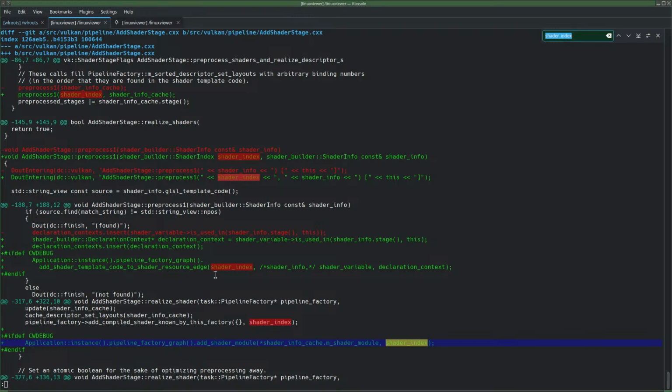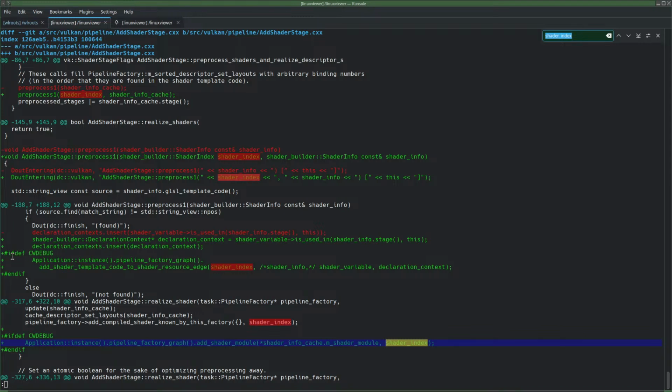You gotta be kidding me. Declaration context dot insert, and here it says the same thing. Declaration context insert declaration context, which is this thing, which is shader variable is used in shader info stage this. So that's nothing changed.